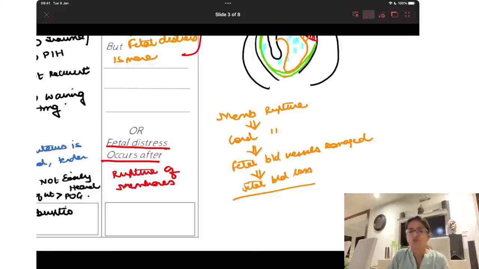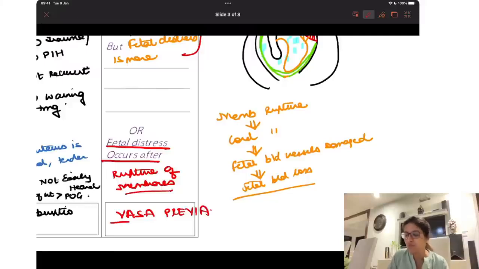So once there was a question which had come which said that your patient is in labor, she is at 36 weeks of pregnancy, she is in labor and labor was progressing normally. उसके बाद when the membranes were ruptured, she had bleeding and there was a lot of fetal distress immediately after rupture of membranes and her ultrasound was normal. Ultrasound normal का मतलब placenta previa नहीं है. And क्योंकि question is saying कि membranes rupture हुई and then you are getting fetal distress, that means it is a case of vasa previa.